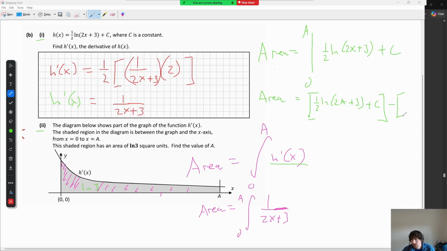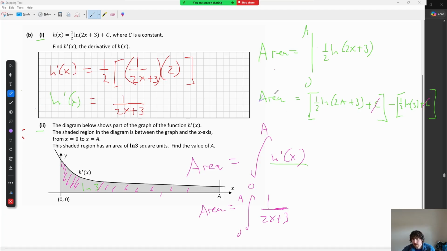We go minus, we take away it with the other square bracket, putting in the lower limit. And then this will be a half ln 2 times 0, which is 0, and then that's just a 3. And it's plus c. Now, why is there no need for the c? Because look at this. You're going to get a plus c from this bracket and then a minus c from this bracket when the minus comes in. And so you see the c's were always going to cancel. So that's why when we do integration with limits like this, we don't mention the c after we integrate. So people would have just learnt that off by heart, but now you can see why.